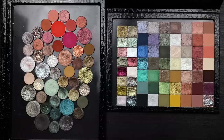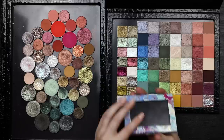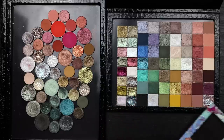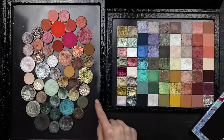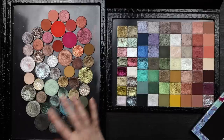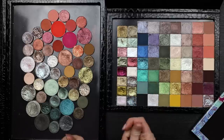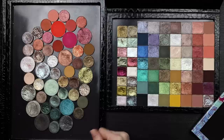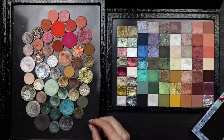So in the process of doing this declutter and organizing everything, there are a number of shadows that I realize I haven't been using as much as I want to be, and I want to build this little palette around them, with that principle. And one category of those shadows is the ColourPop glitters. I really love these pressed glitters, and I've been enjoying glitter lately, and I just haven't been reaching for these ones. I've been using glitter in other forms, like liquids, and the Natasha Denona shades that have the finer glitter. And recently I looked at these and I was just like, oh my gosh, I love those so much. Why am I not using them more?